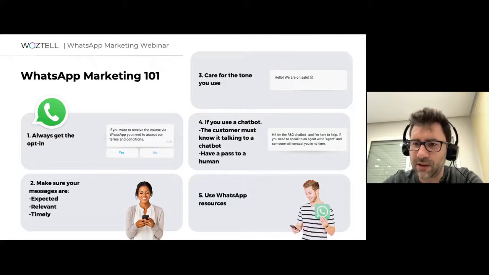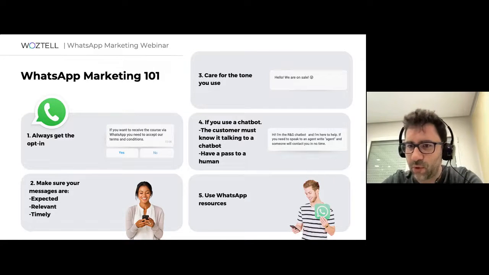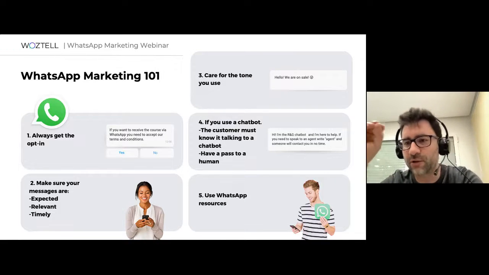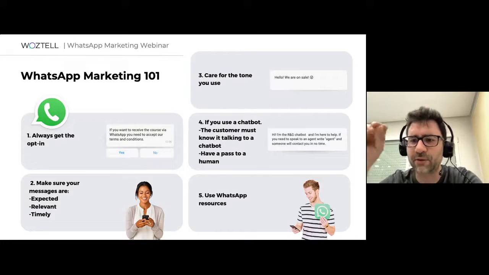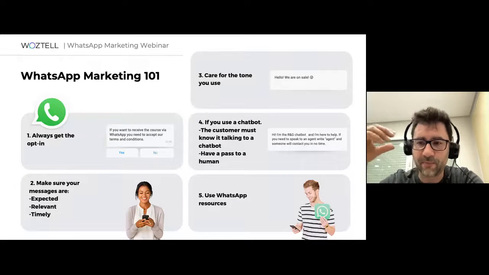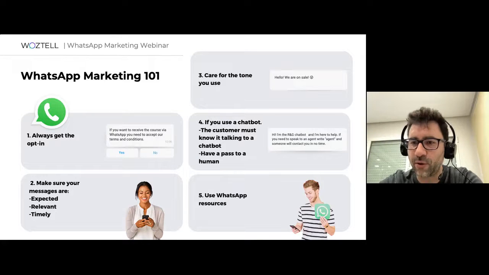You can get the opt-in in several ways. You can do it on the website, for example, with the typical checkbox: we are going to send you WhatsApp messages related to this, do you agree? Okay, I click the checkbox and I know that you are going to send me WhatsApps. Or, for example, when the customer starts the conversation with you through WhatsApp, you can get the opt-in at that point. Both ways are good.